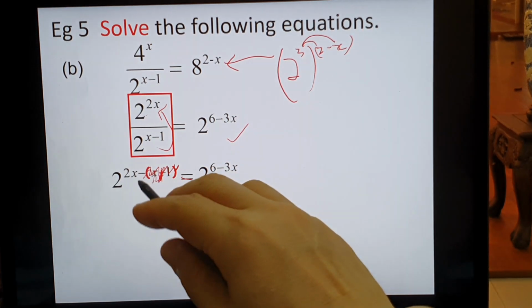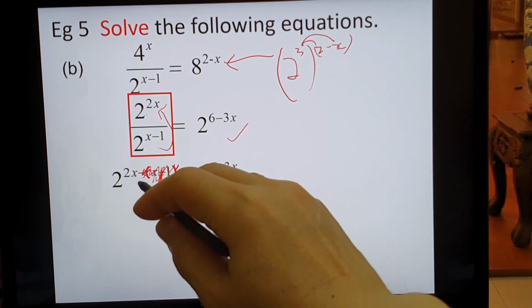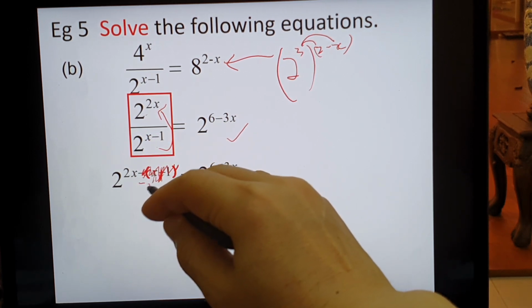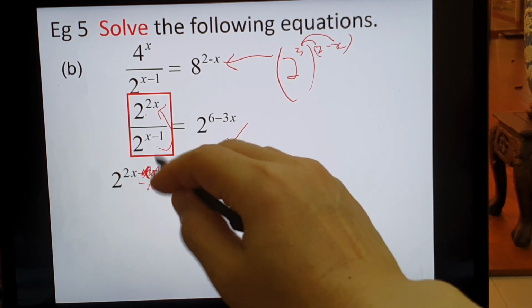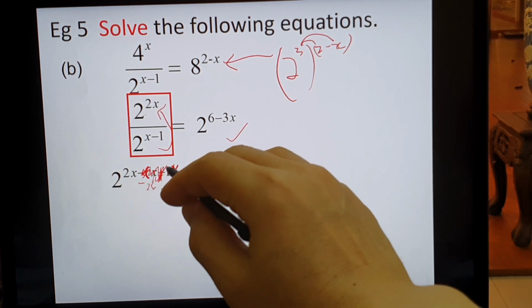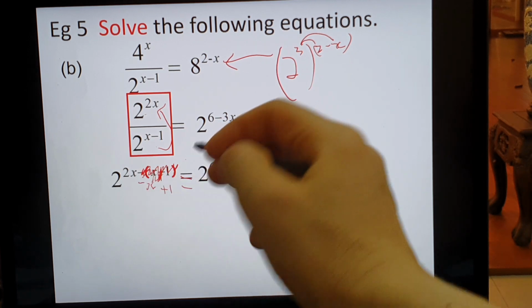Okay, so actually you don't have to do this. What you do is you don't need to put the bracket. Okay, you are complicating things for yourself. So you just minus x and then plus 1. Immediately change each of the signs. Don't bother to put brackets, because when you put brackets, if you're weak in algebra, you are going to make mistakes anyway.